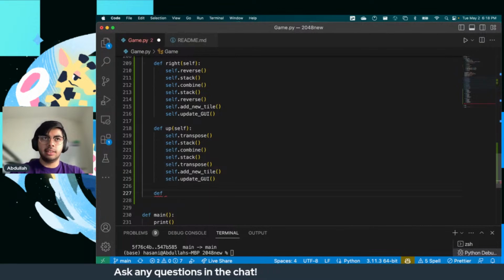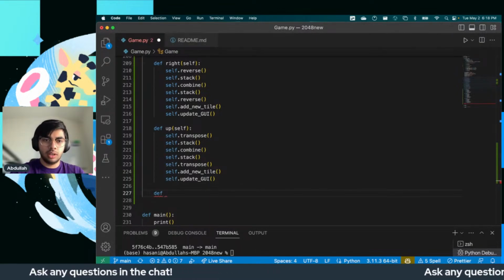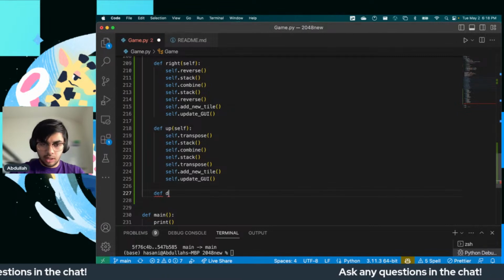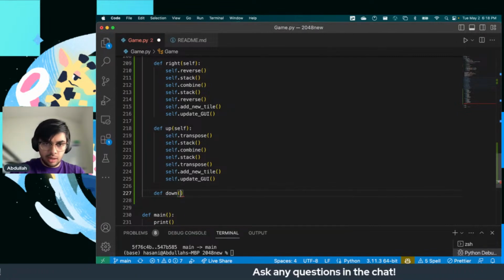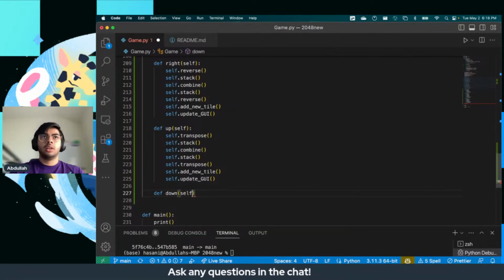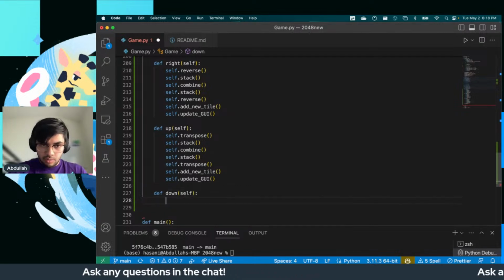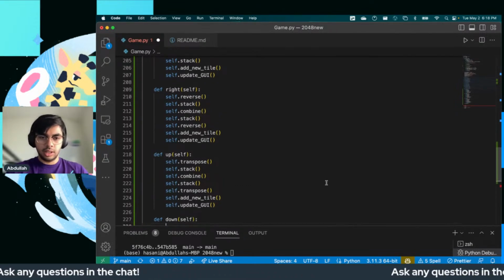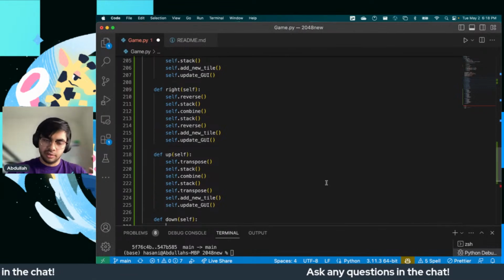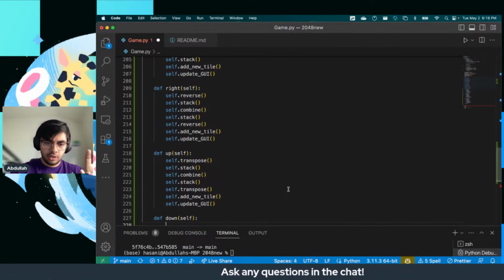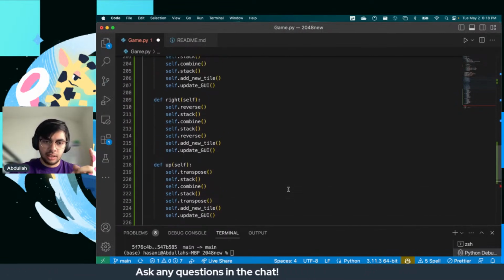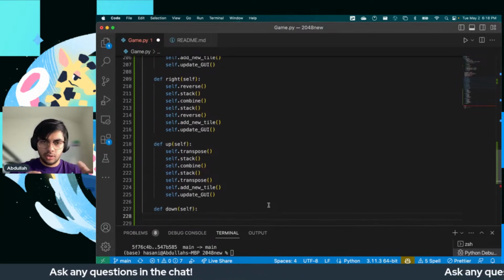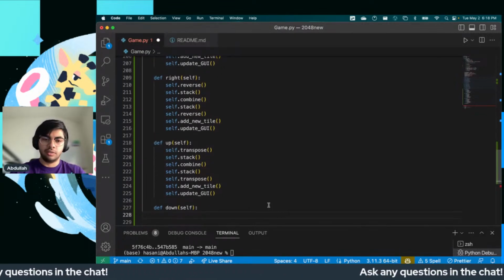And then lastly, left, right, up, and of course, down. Now this one is going to be interesting because it's a combination of a transpose and a reverse, right? So this is essentially combining the up and the right one so that everything's being flipped on itself.